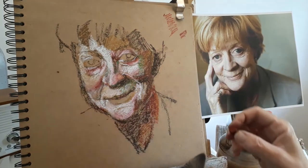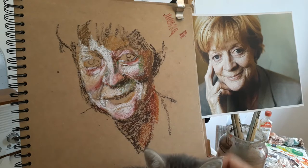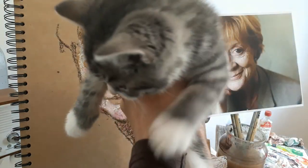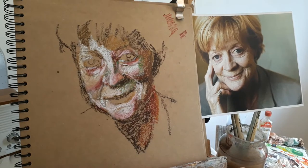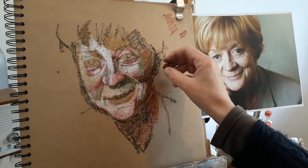So to carry on. This is Kitten. I must introduce her. She hasn't got a name yet because she only arrived yesterday, but she's a feisty lady and very confident and bold. So I will be painting her at some point, I think. Anyway, back to the portrait, less digression.